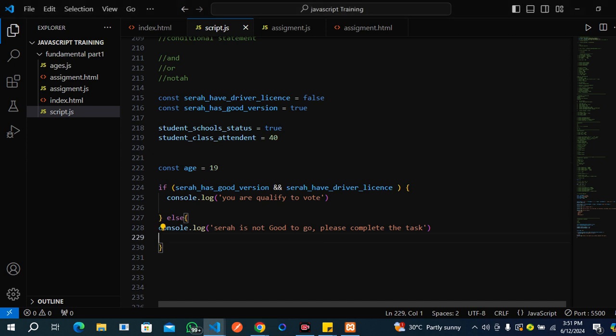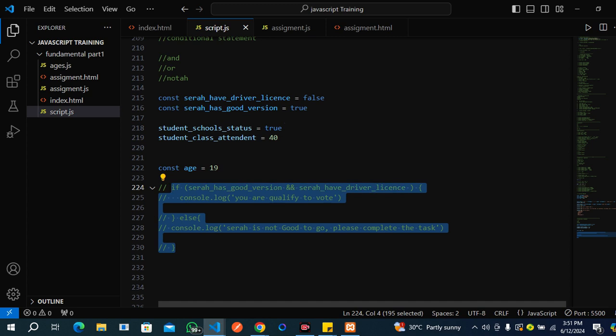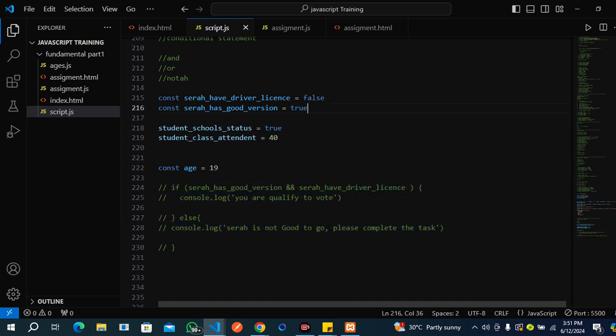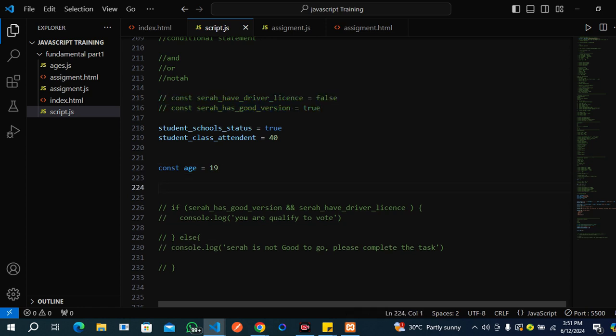Okay. Now let's comment on this. Maybe this Sarah stuff is not helping you. Let's comment on this. We'll come back to this Sarah stuff. Now, we want to check if a student has paid school fees. We'll come here and say, because this condition must be met before the student will be allowed to write exams. Now, we say if.